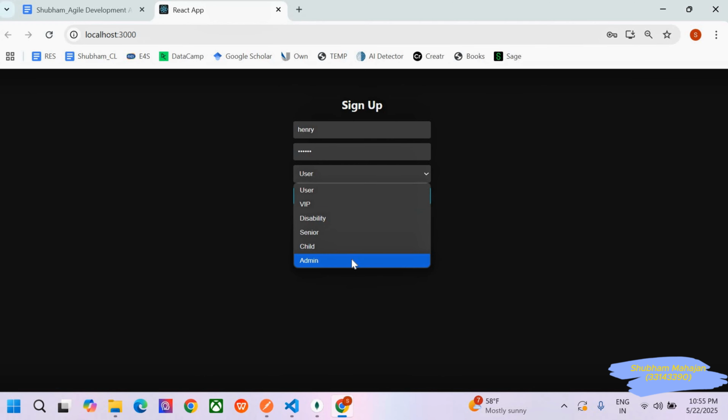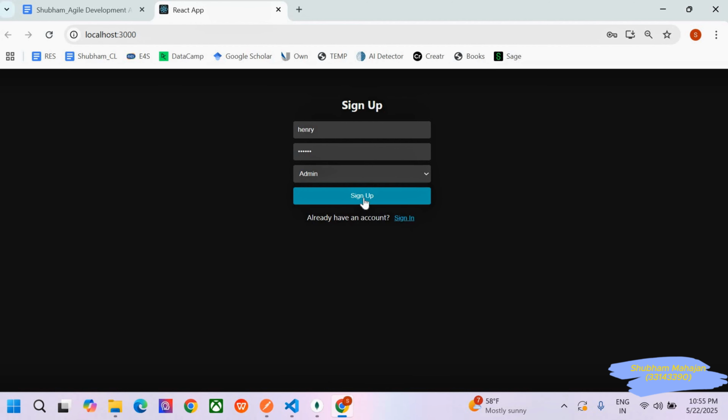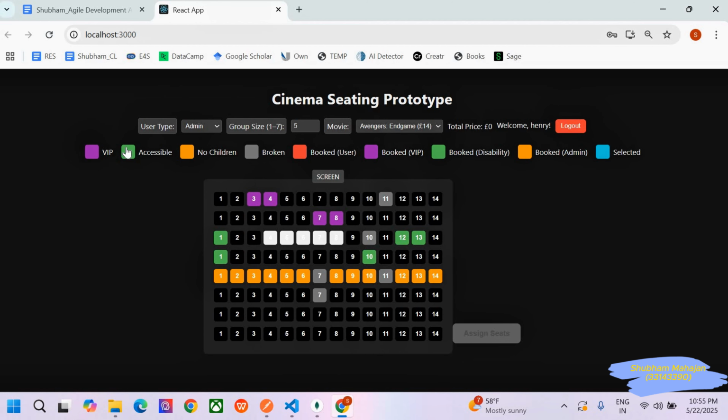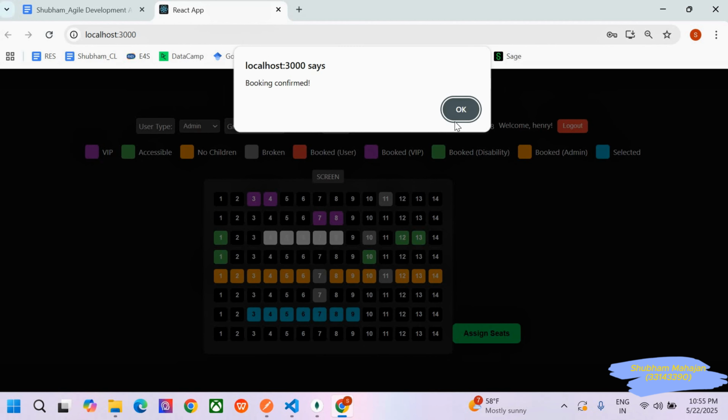This time I worked on the admin override role. Basically, when I click on the login button, admin has the power to select as many seats as they want. For example, they want 7 seats, so they select them here, and then they can assign the seats.